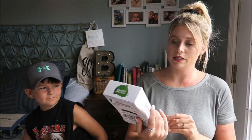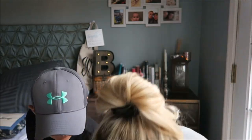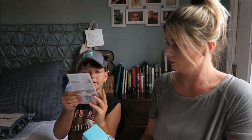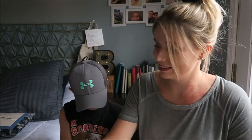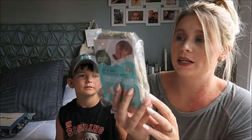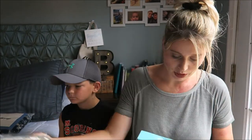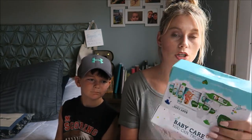Okay, next item is from Seventh Generation. I forgot to cut this one open — we'll be right back. Okay, so here's our little fun pack. The first thing is coconut care moisture lotion, then some coupons. Next I found free and clear baby wipes and two little diapers. Unfortunately these are going to be too small for my baby, but I know somebody I can give these to. The box says 'join us in nurturing the health of the next seven generations' — so cute. I was very lucky to get that.